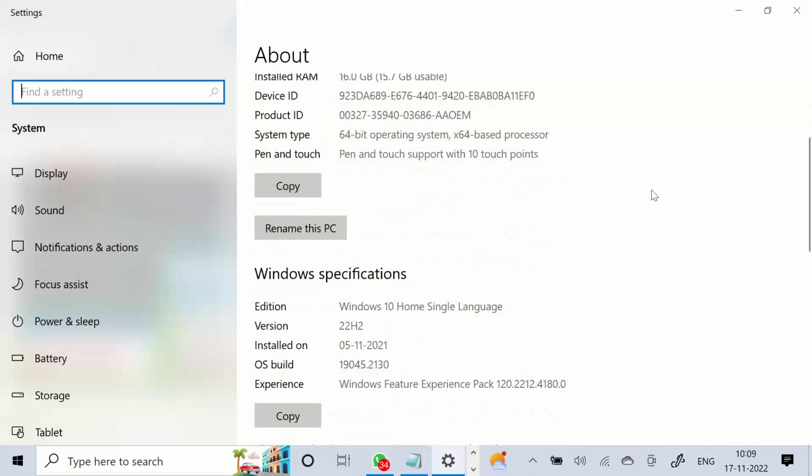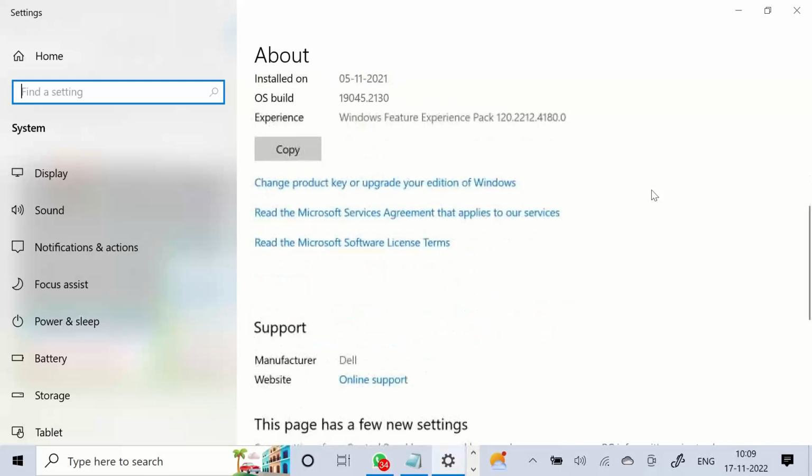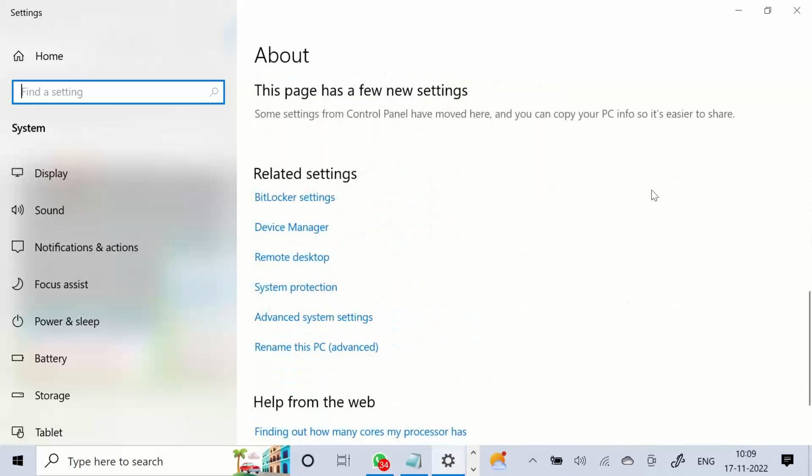Come a little down, either down or in the right side, you can see advanced system settings.